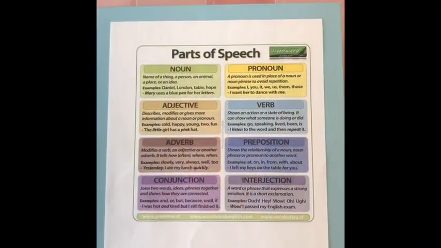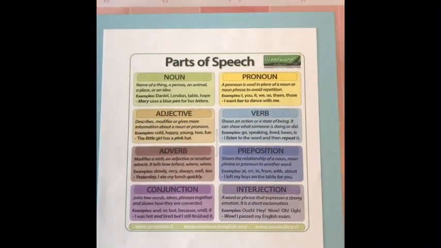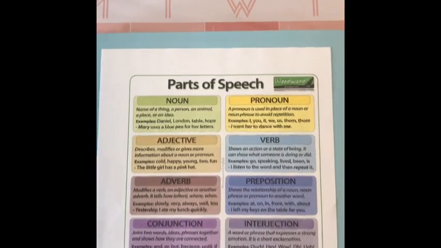So for your assignment, you are going to take a look at a list of vocabulary words that are provided for you, find the definition, find the part of speech, and then write your own original sentence. So to get us started, we need to take a quick look at the great 8 parts of speech. Okay, so here we've got the great 8 parts of speech. So let's just take a look at these. These really should be review for you.